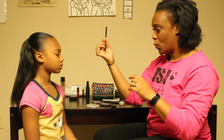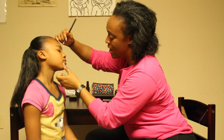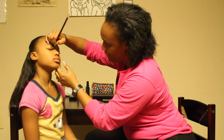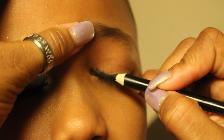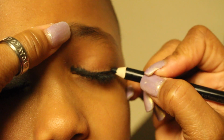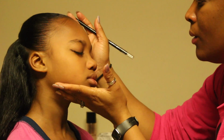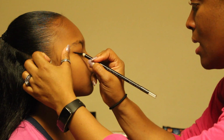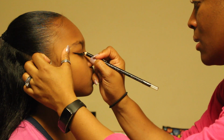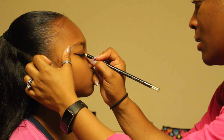Close your eyes. I line eyes first, only because it just makes eye color in the lines. So I'm going to start by lining her eye from the inside. And again, you know, you line your eye the way you choose. And then I actually kind of come to the outside a little bit. So, come up this way. And then I connect the two. I use short strokes just so I don't have anything crazy going on the eye.